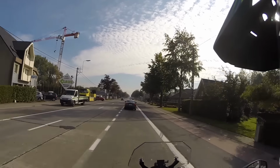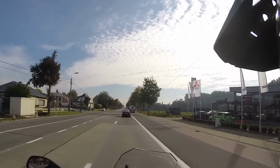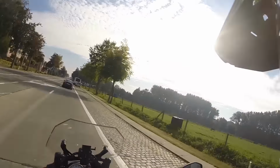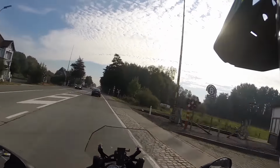Not everyone loves the GS. A lot of people do, but not everyone loves the character of a two-cylinder flathead, even though it's a magnificent engine. I drove with it. It was perfect. The liquid cooled one. Perfecto.